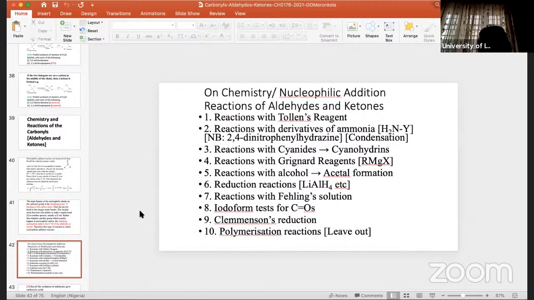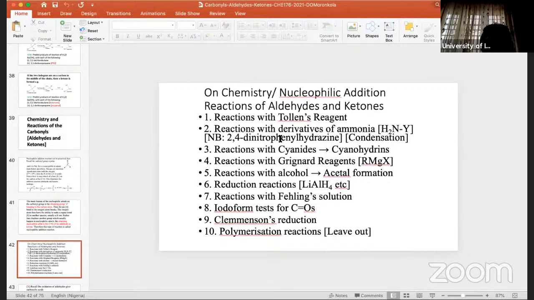Now we want to consider this, let me say, we have this 9, though I listed 10 here, this 9 reactions that show or demonstrate the nucleophilic addition reactions which we see vividly in aldehydes and ketones. Some of these reactions, well, most of them, you have come across in your 191 practical class, and I want you to look at the chemistry very well and refer back to your 191 practical class. I have 1 to 9 there, which we're going to treat.